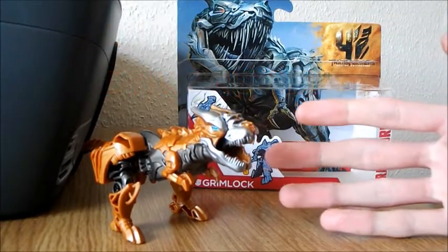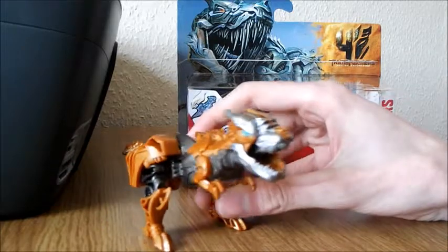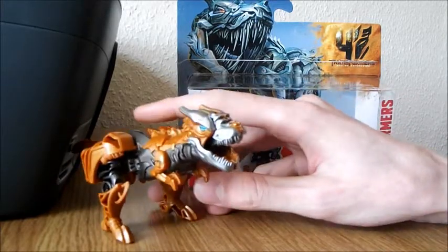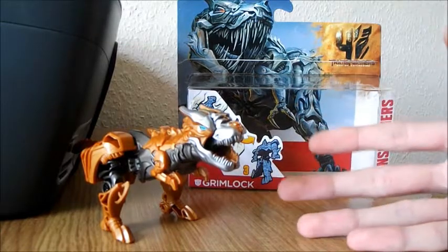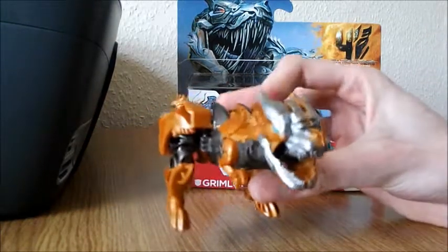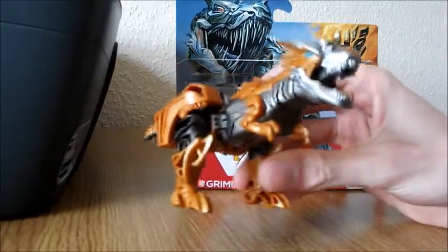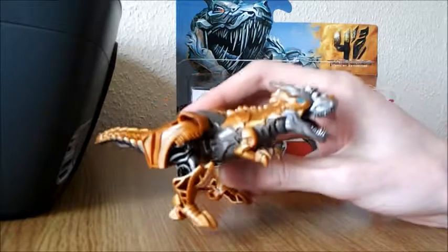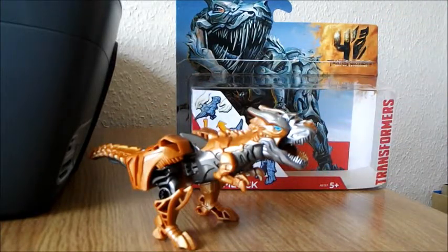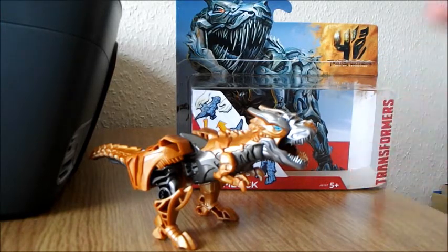Okay, you've seen what Grimlock's like now. I can go into a bit more depth as to real opinions about him because, as an older collector, I don't really like any of these simplified figures myself. I mean, I picked this guy up thinking, oh, he'll be a good little Grimlock to have on my desk because we're not going to get a Cyberverse one. He's a stand-in for that, and I was overcome just by the hype of finally seeing all this new Age of Extinction stuff. And really, once I'd had him out for like 5 minutes, I was just bored.